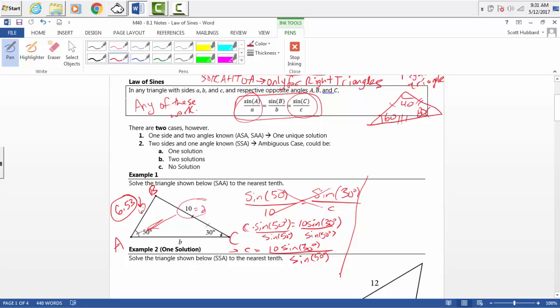And then we can do the same thing to find b. So let's go ahead and finish this triangle, and then I need to go back and talk about the two cases here. We'll go through all of them, but I want to finish this problem up since we've been talking about the formula. So we have little c, and now we can find the angle for b. If I know two of the angles, I know this angle, because this is 50 plus 30, so b has to equal 100, because 50 plus 30 plus b has to equal 180.